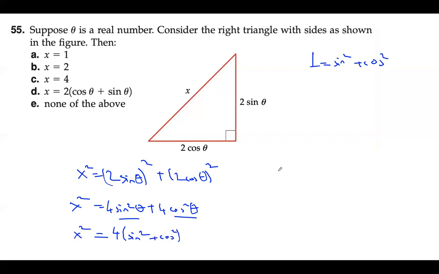So if this is 1, x squared will be 4. And when you take square root, x will be plus minus 2. But we will take only positive solution because it's a length. It must be a positive number. So B is true. x equals what? 2. The others are wrong. A, C, D, and none of the above, they are wrong. This is the end of your worksheet.